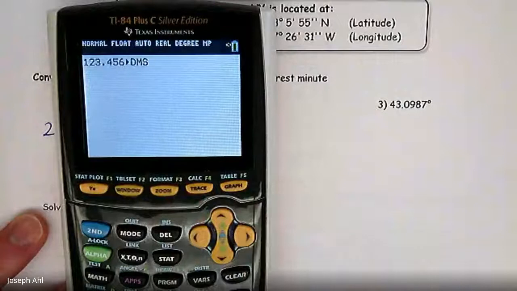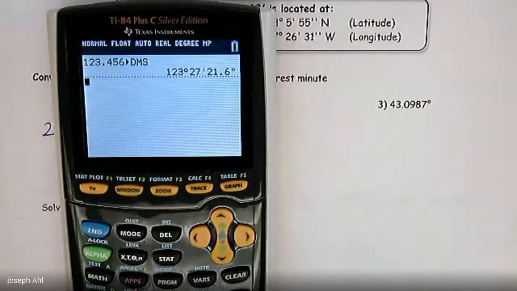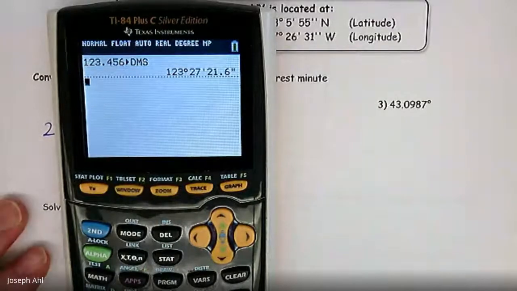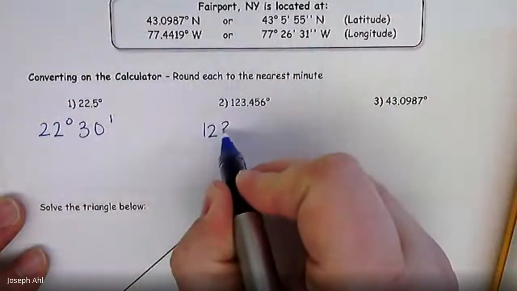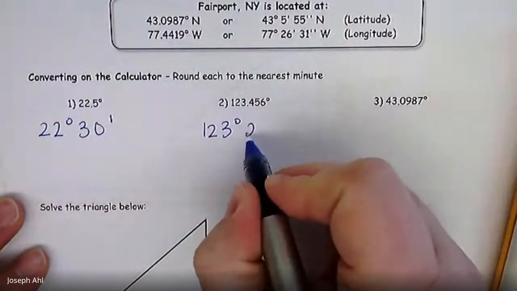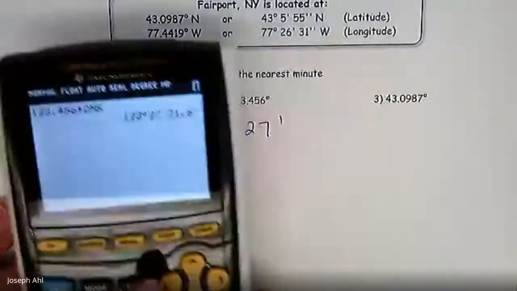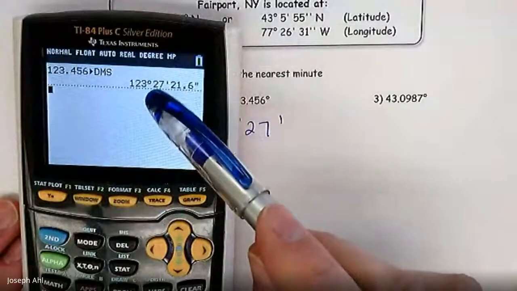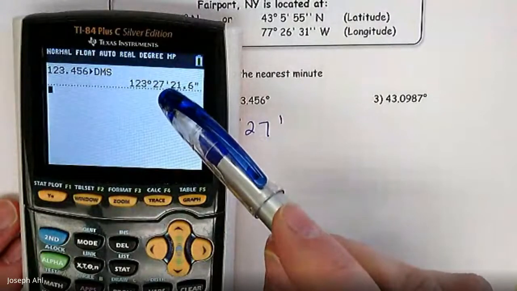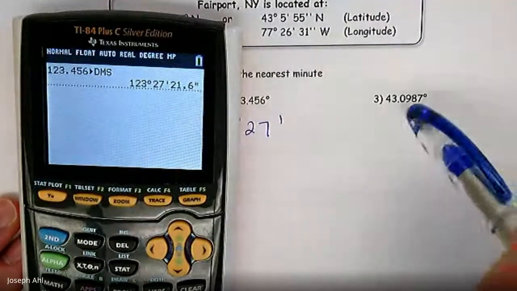There are 123 degrees, 27 minutes, and 21.6 seconds when I convert that from a decimal to degrees, minutes, and seconds. So I'm going to write this as 123 degrees, and to the nearest minute, we'll say 27 minutes. So I'll have to think carefully, how should I know if this should round up to the next minute or not? This one doesn't. Let's see what happens in the last example.